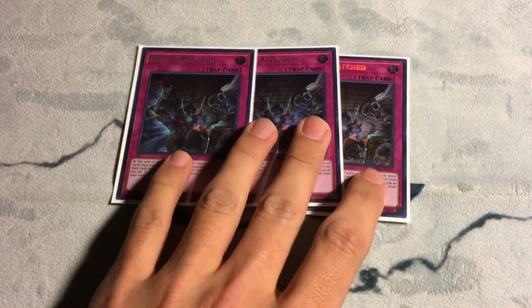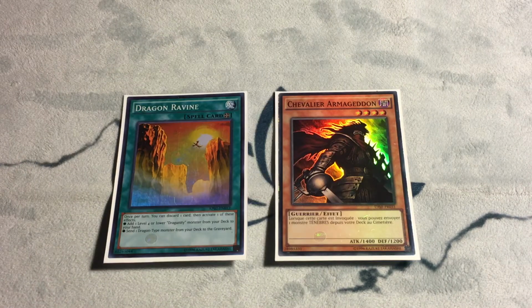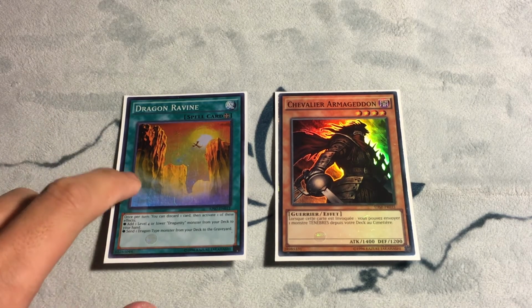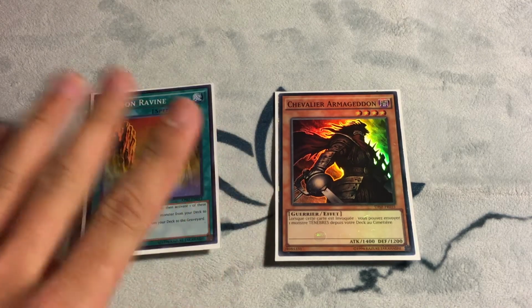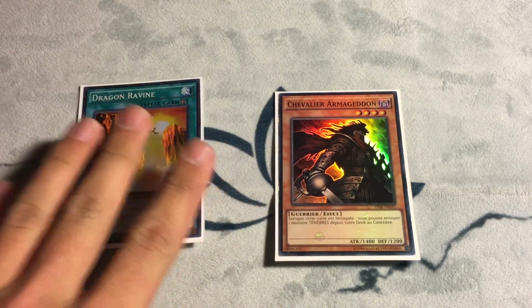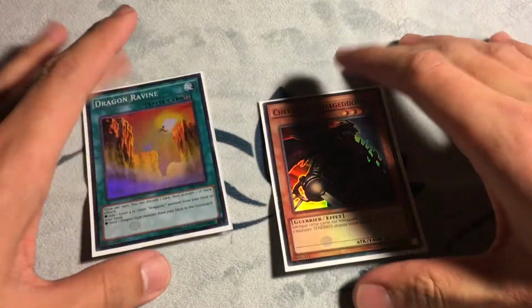And speaking of Evenly, we're playing 3 Evenly Matched because it's the best going second card. And really quick, I wanted to show you guys the combo I've been talking about. All you need is a way to get to a level 7 and a field spell. I'm not even getting value off the field spell, I'm just showing you the basic combo.